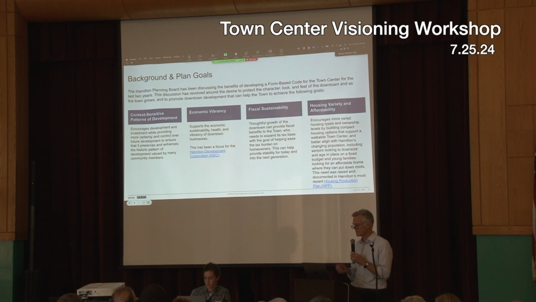And then another important piece that was also identified in your housing production plan was a general agreement that there was a desire to find ways to create more diverse forms of housing. More affordable housing, smaller types of housing, either for people who are aging and want to stay in the town, or younger people who wanted to live here and be able to afford it. So that was one of the other objectives. A form-based code, as we'll talk about, is a very good tool to address a rich and existing and complex settled pattern like your downtown.